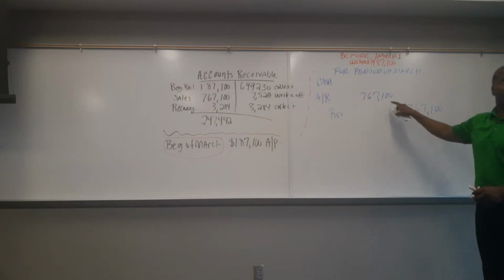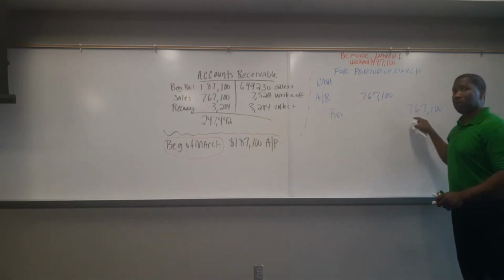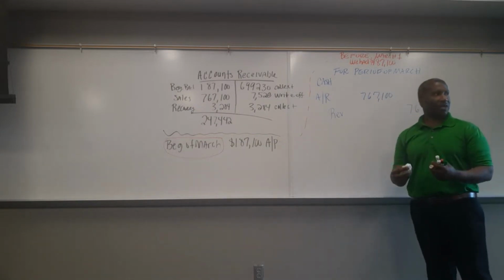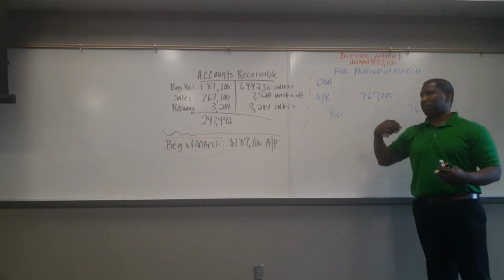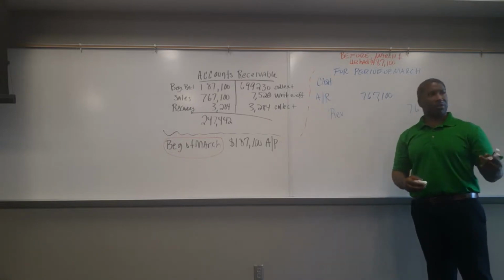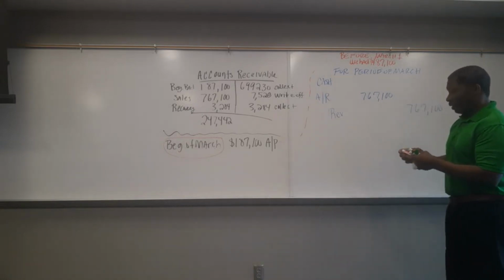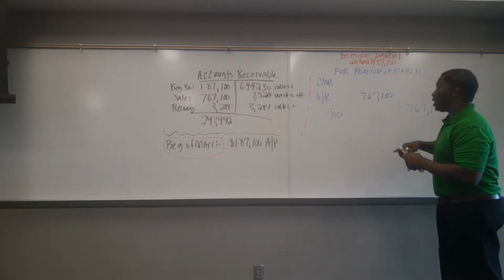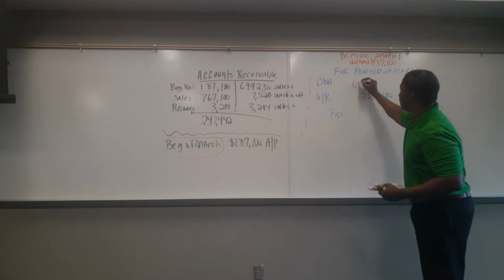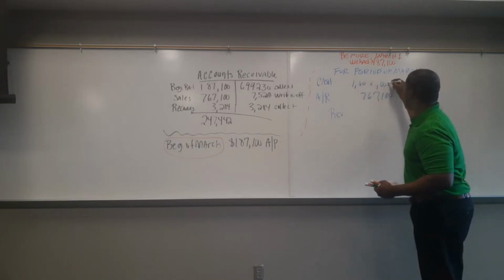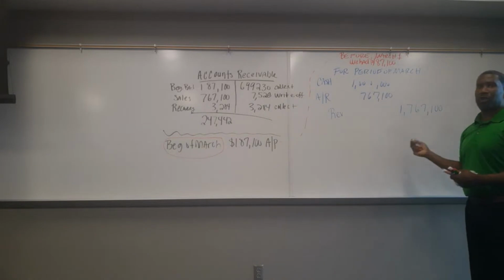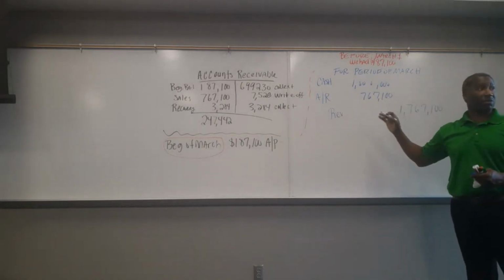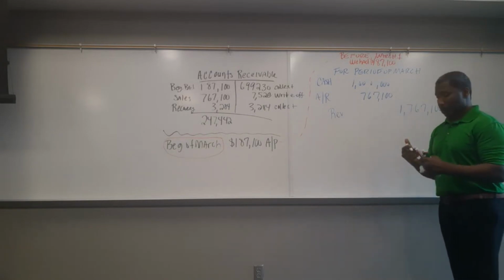If all we did was credit sales, this will be what we debit and this will be what we credit. But sometimes we have cash sales. Like if you go to Walmart, you will give maybe a little bit of change and then you put the rest of it on your credit card. So we have to remember that there is a component of this that may also have to do with cash sales. Not for this problem, but let's just say that you had $1 million in cash sales, then you would have total revenue of that. The whole reason we're putting that there is just to show that we could have had some cash sales, but we're only dealing with revenues.